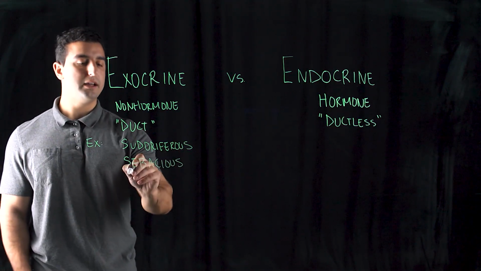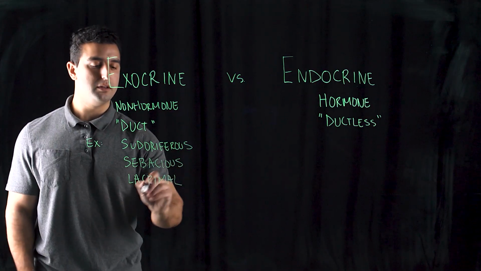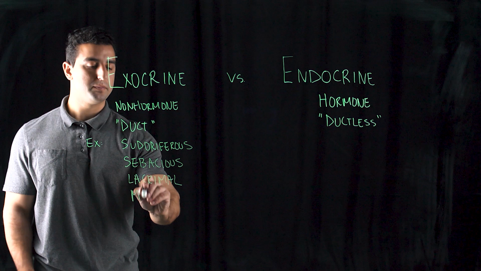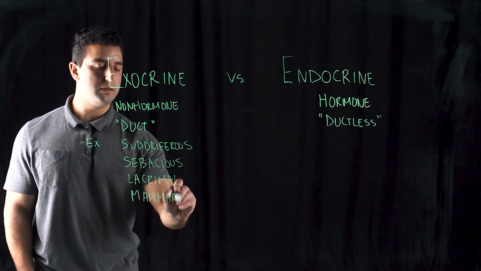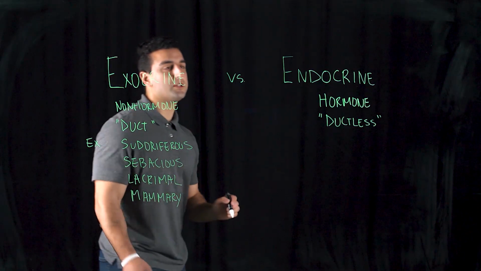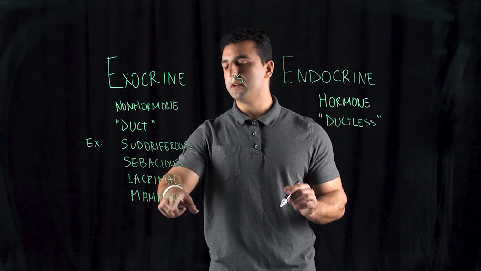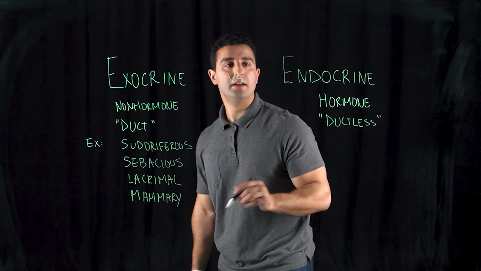So you have lacrimal glands, so tear glands. You know, you have milk glands, so the mammary glands for production of milk. Right, so whenever milk is produced with the hormone that's secreted from the anterior pituitary, prolactin, the mammary glands begin a storage reservoir for all the milk, right?